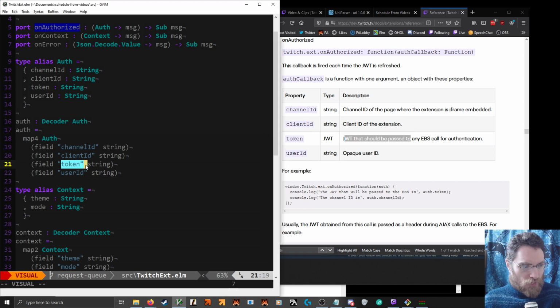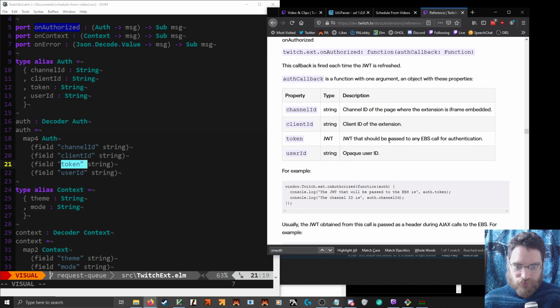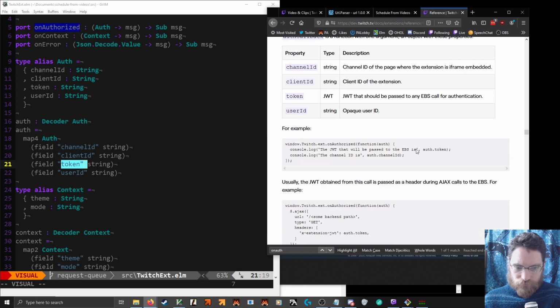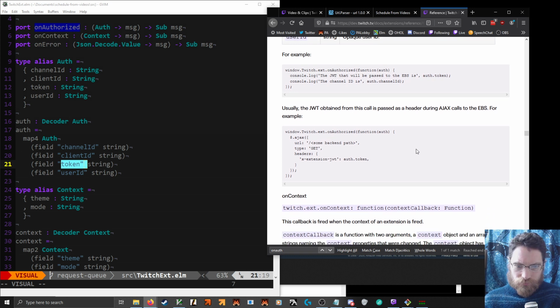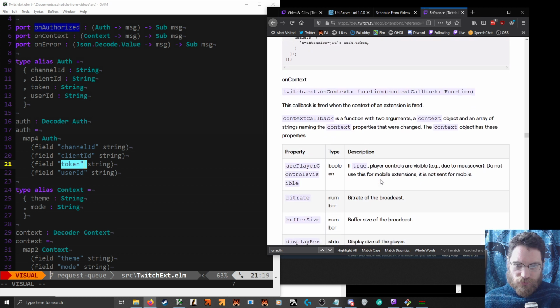Okay, so I did pull that out. Some back end, extension JWT.